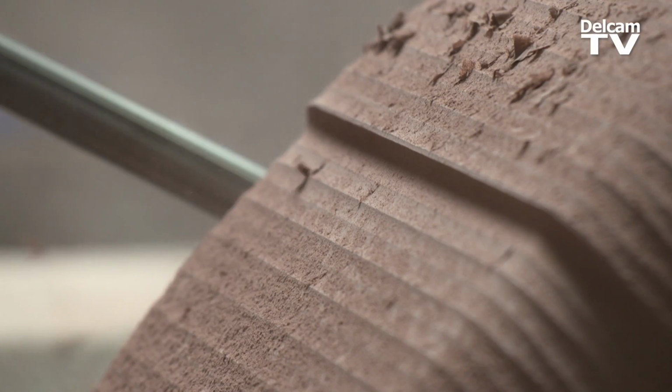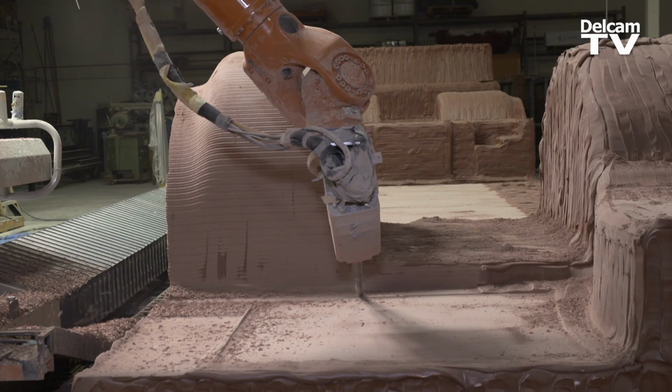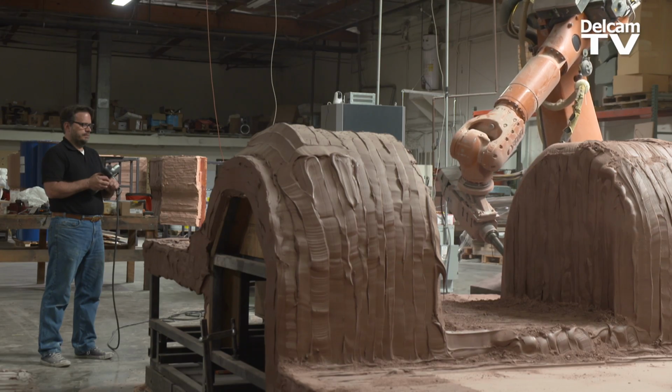This is a project that we're working on, a direct mold for an electric bus. We did an undercut, sprayed composite on top of the foam using the robot, and right now we're in the process of doing the roughing and the finish cuts.